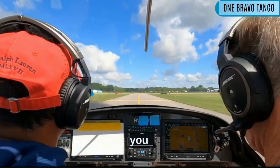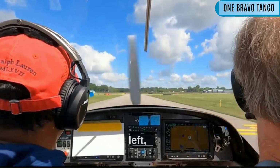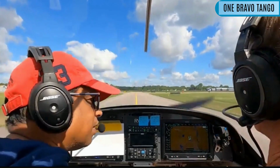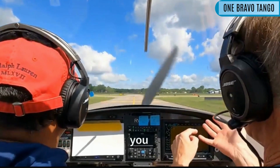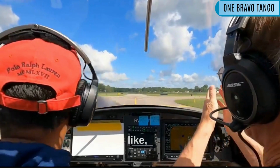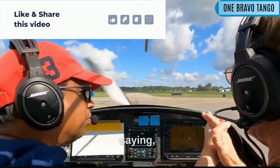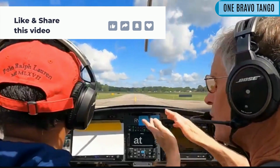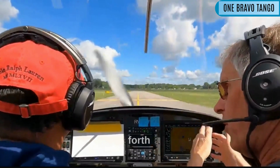What happened is you pulled into your left side a little bit, and the airplane started to roll a little bit to the left. Clear left, clear right. Don't lose that. So just remember, you have to be able to divide your mind up. This is where, when we're turning base to final, clear right, I'm saying look at the nose, look at the runway, look at the nose. I'm dividing your attention, you're back and forth.